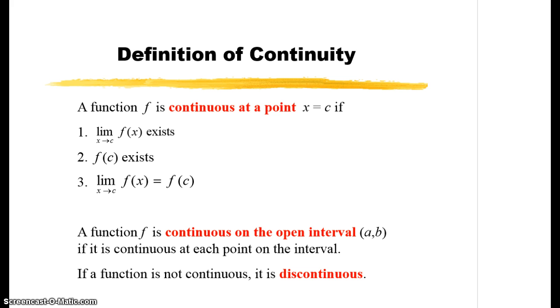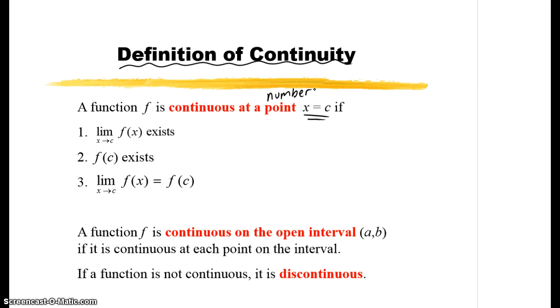Well, the basic definition of continuity is given here. That's really the one thing you should get out of this section: what it means for a function to be continuous at a point. A function f is continuous at the point x equals c. We oftentimes say at a number or at a point, so you might see it written this way somewhere else.